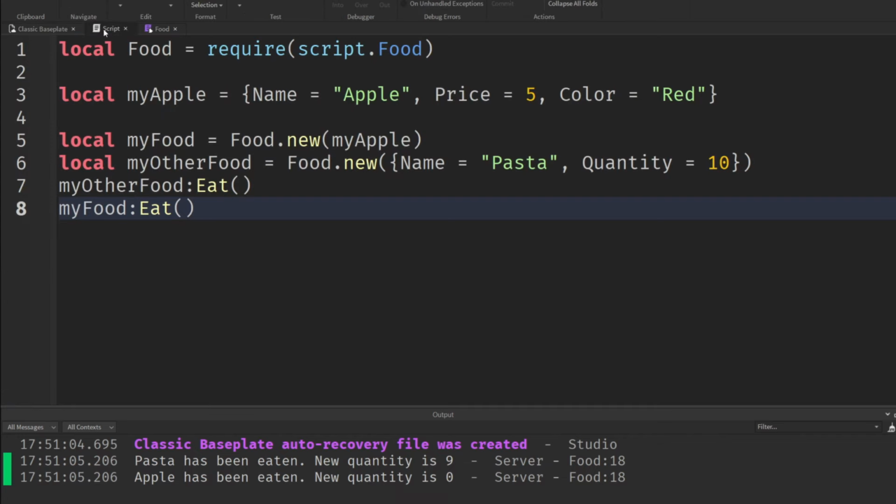So there we go. That is the basics of object-oriented programming. Hopefully that gets you started and you can see how you could apply this to your own projects. Now it is worth noting, or reminding again, that you don't need to use this method for every single project and every single problem. It's especially useful if you've got something with a lot of repetition, like food, where you have a lot of similar properties and you want similar functionality. And the more you use this technique, the more you'll figure out where, or rather where not, to use it.